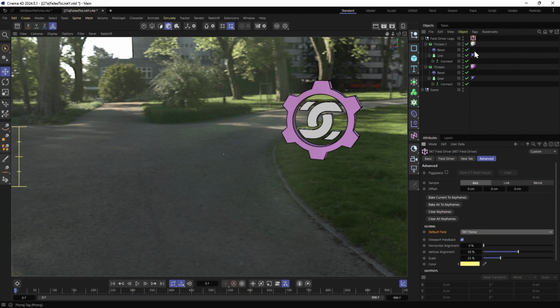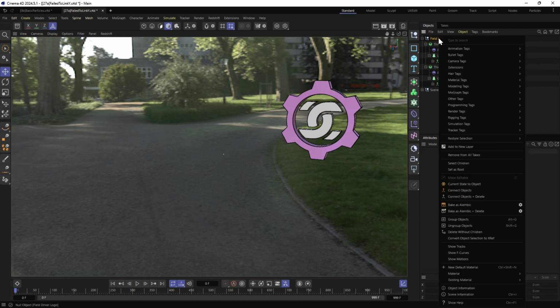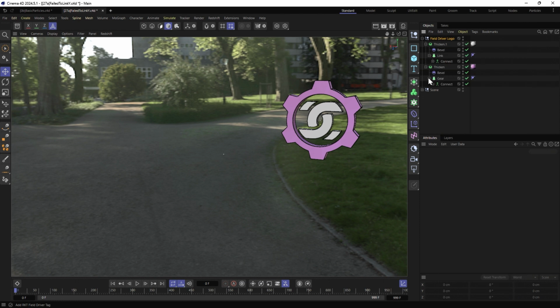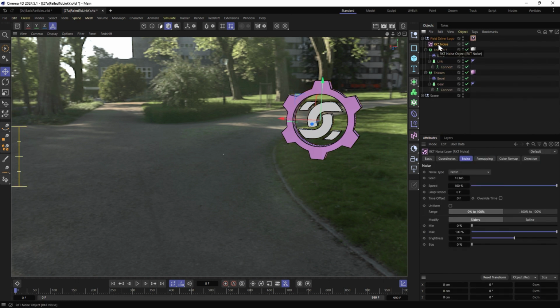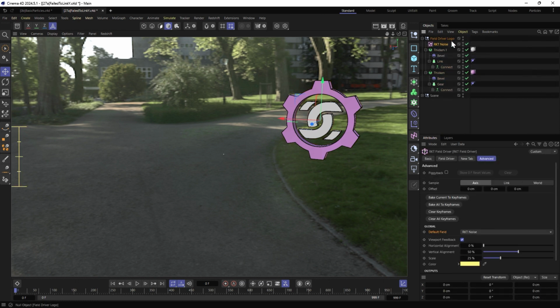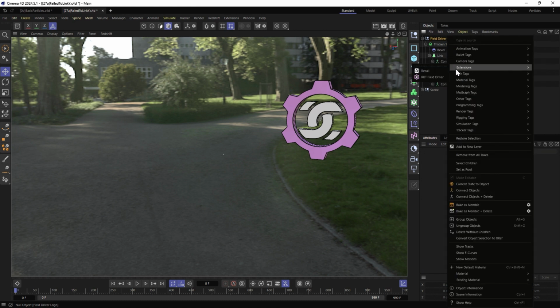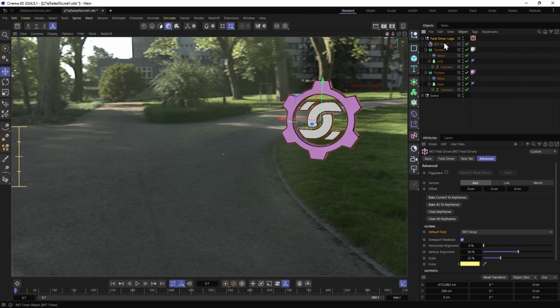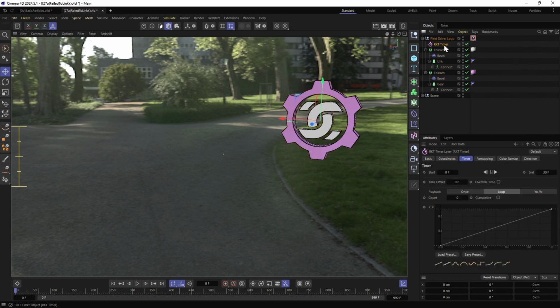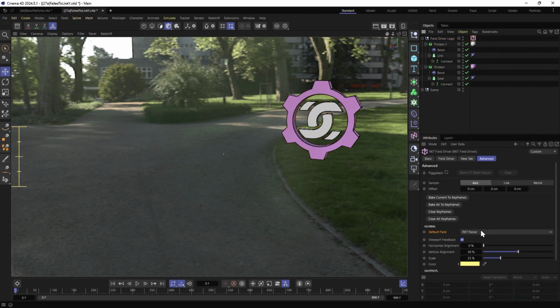If I turn that on, forever in the scene file and in this version of Cinema, it's going to remember that for you. So if I right click and say create a field driver, now it made a noise by default. And just for completion's sake, now that it's defaulting to always making a noise for you, if I right click and hold down Alt as I create it, it'll do the opposite, and it made a timer for me. Now, the last option in there is you can set it to none.